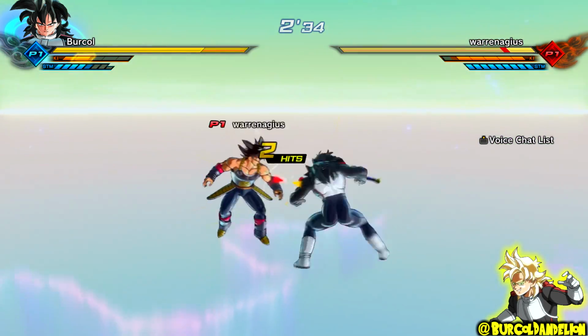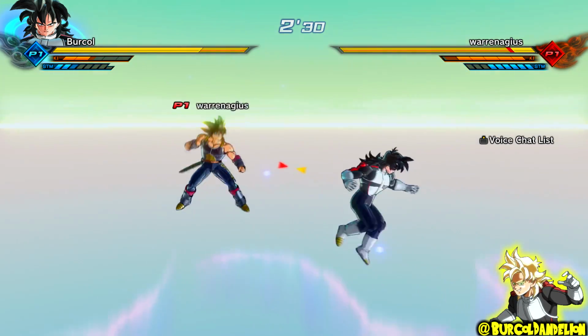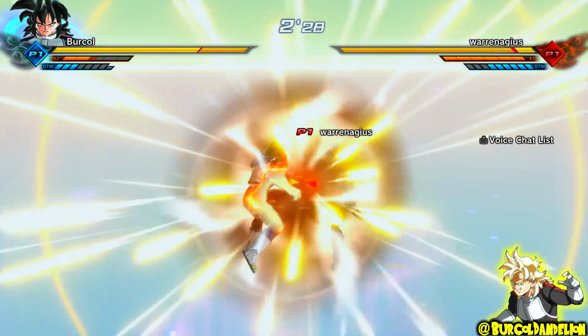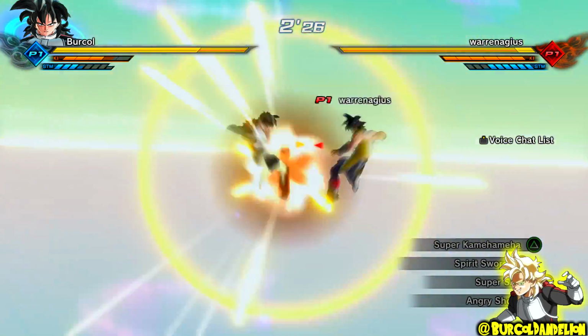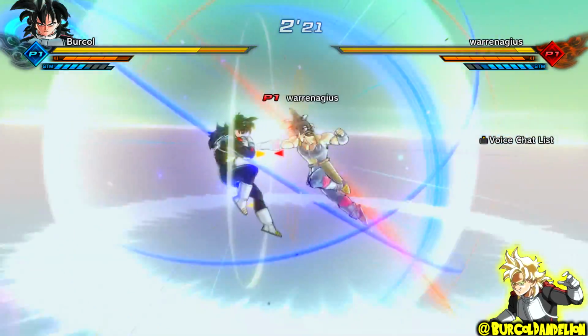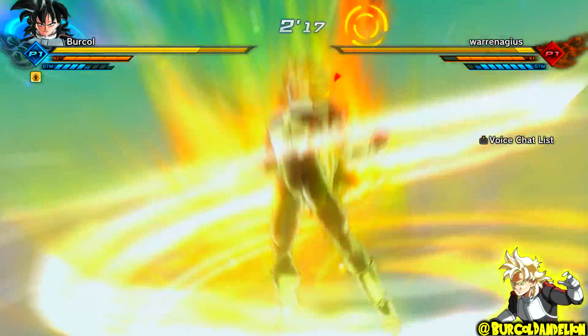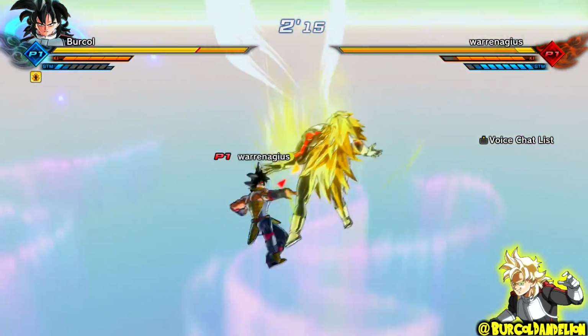So I go for Shining Slash there, and get a very nice perfect block off, I have to admit. After which I was thinking, well, I haven't used after image yet, and I just felt like he may have tried to hit me. Didn't work, so I think I will actually replace after image with something else. Not Phantom Fist or Super After Image, just another attack. He goes for Rebellion Spear there.